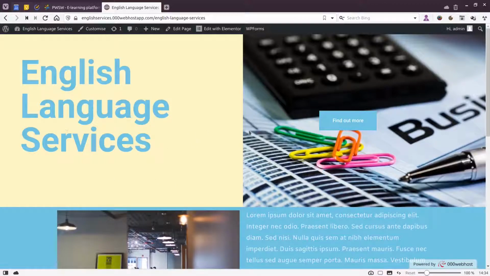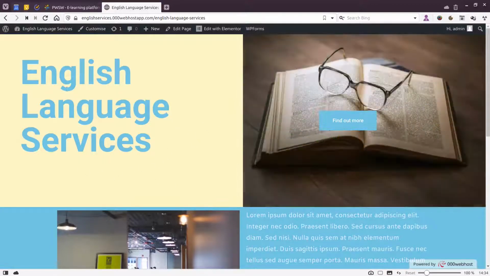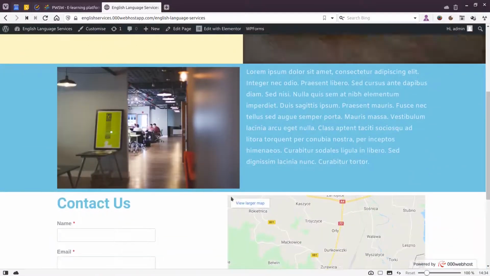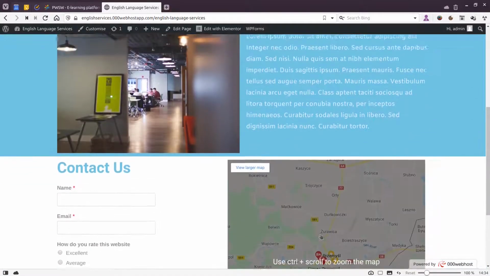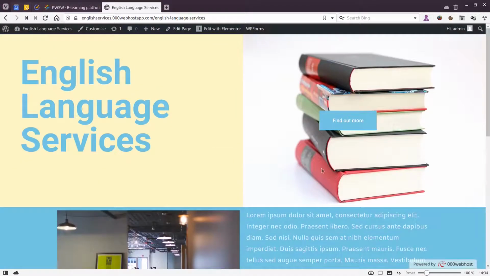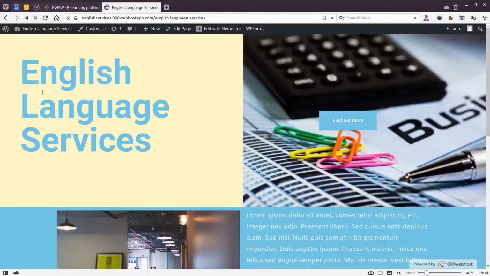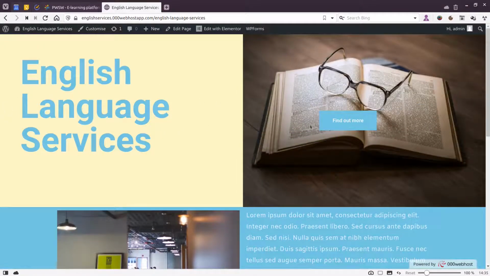because I don't quite like this layout here, because if you remember, of course we have these sections in Elementor, right? And you can edit each section separately. So for example, this particular section is set to full width.